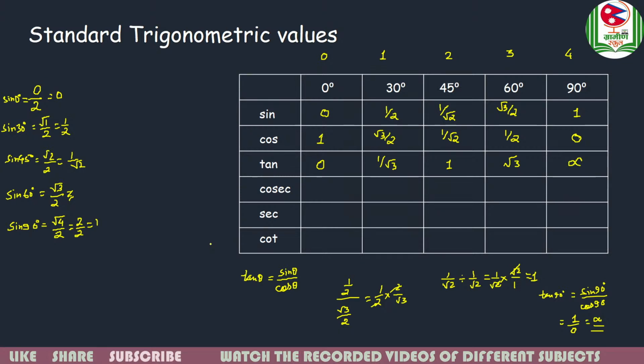Now after this, let's move ahead. Okay, so here you can see that we have three trigonometric identities, that is sin square a plus cos square a is equal to 1, sec square a minus tan square a is equal to 1, cosec square a minus cot square a is equal to 1. And you all know very well how it came. But you must also have the idea how to find out sin a, cos a according to the condition.